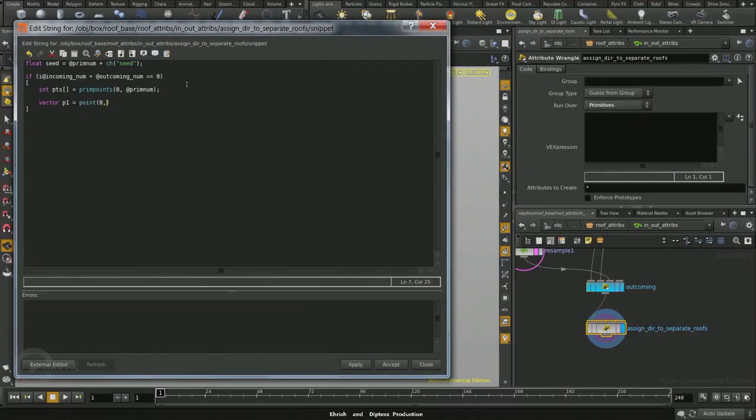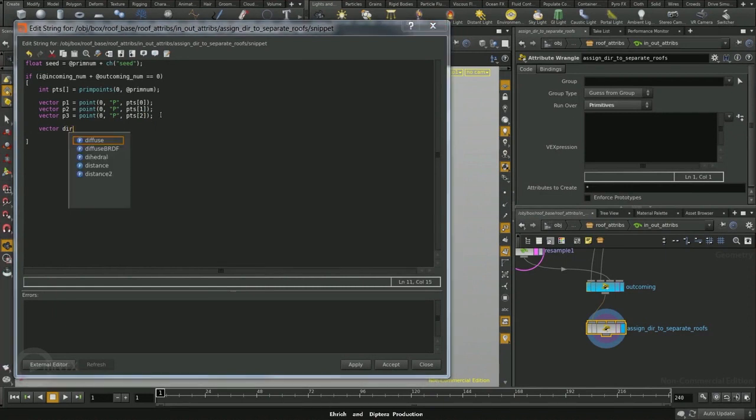And we want to grab all the positions, well, almost all the positions. We definitely want the first point, pts 0. We will need a second point. Let's copy this, and it's pts number 2. And we will need a third point. Just copy all this line, paste it, and it's the third point. But we don't need the fourth point because we can determine the dimensions with only 3 points.